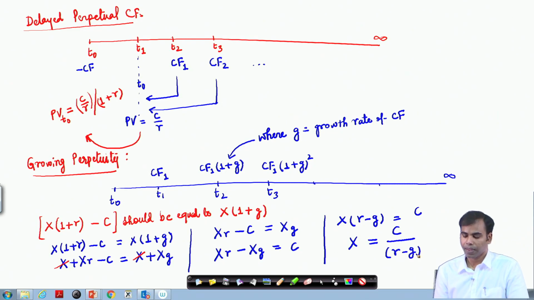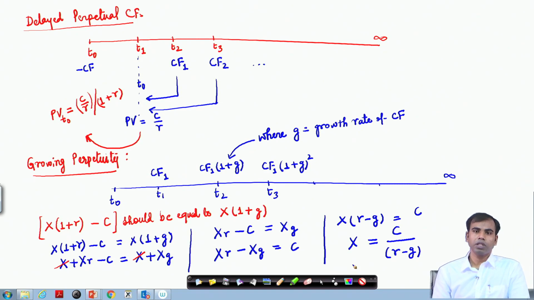So, the amount of money which is given by x should be equal to c by r minus g. So, basically what it means is, if you have to find an investment of x that is to be made today, and you expect that the cash flow will be c and the discounting rate is going to be r, given the growth rate of g, you should be able to find using this function of x is equal to c by r minus g in terms of the present value of a growing cash flows. This situation is a cash flow which is growing for perpetuity at the rate of g.